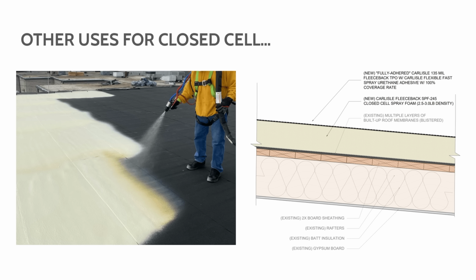You can also use closed cell spray foam above roof decks, specifically for flat roofs, and this is an extremely useful technique on re-roofs and retrofits, where we might need to correct the slope of the roof to ensure that water isn't ponding on the surface. Remember, you're building up the spray foam in layers or passes, and you can essentially taper the roof surface using spray foam instead of tapered board insulation.